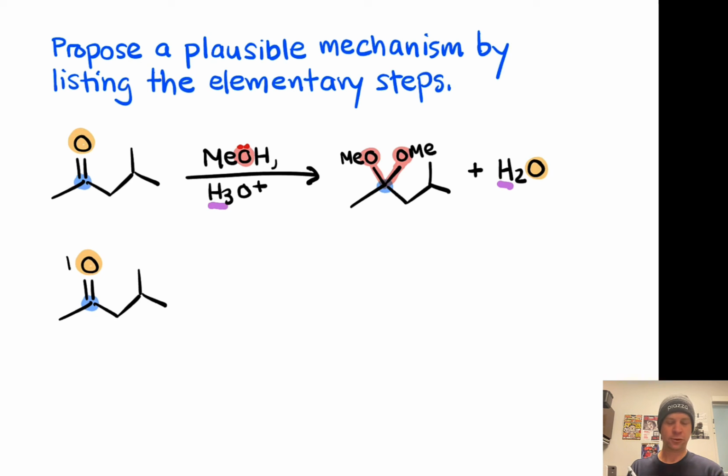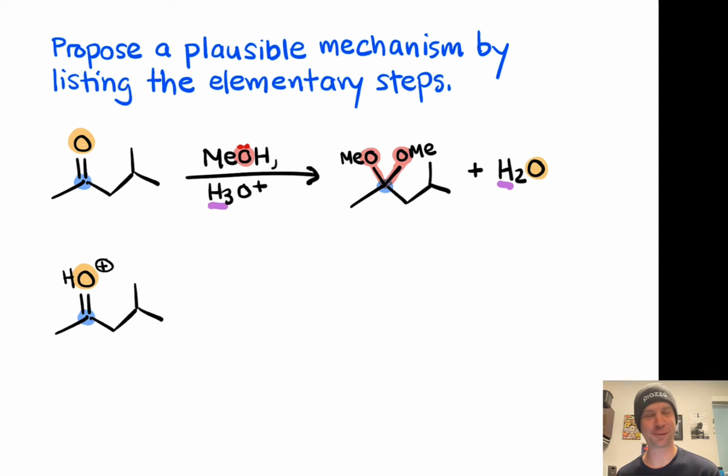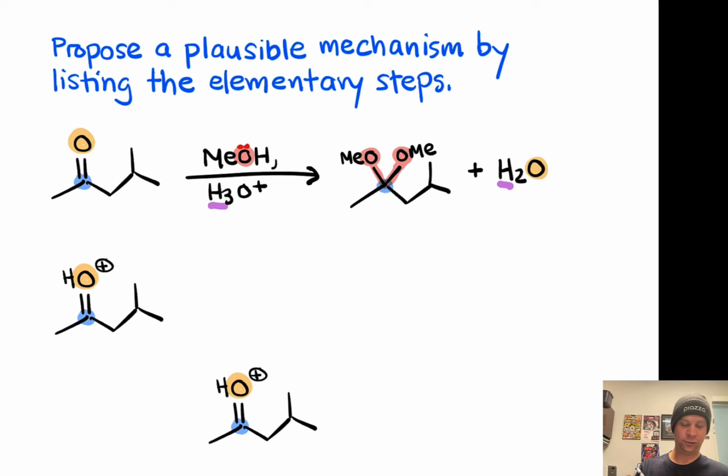Okay, so initially we've got an acid catalyst, and we're familiar with protonating the carbonyl oxygen. This is the first thing that's going to occur, and it's going to make the carbonyl carbon much more electrophilic, and at this point, methanol can come in and add to that carbonyl carbon. So this is just a bit more specific depiction of the mechanism that we've talked about already in related problems where we've added a heteroatomic nucleophile to the carbonyl carbon.